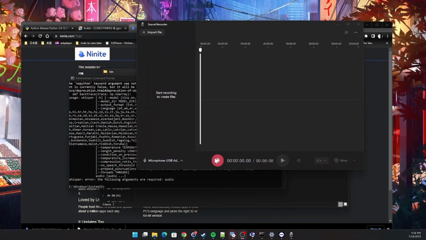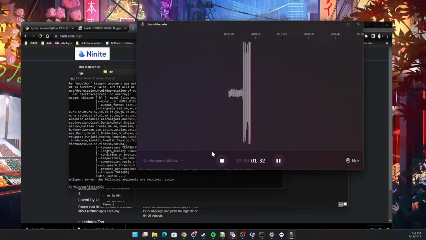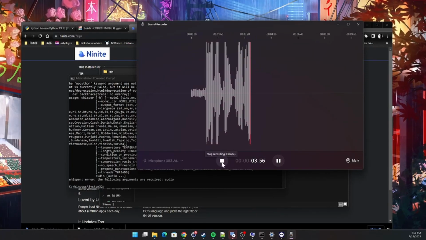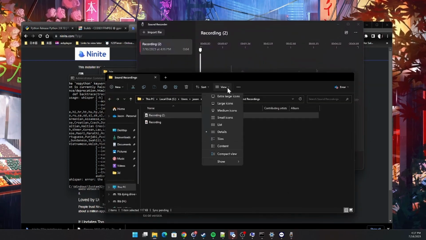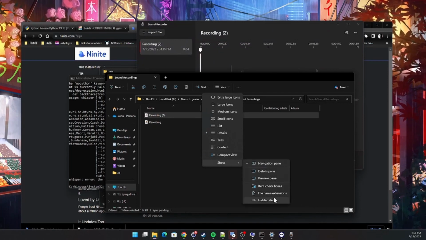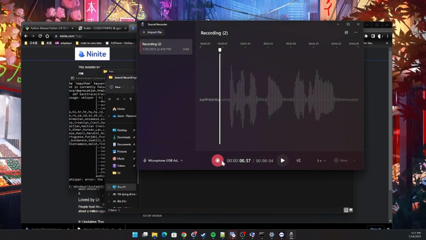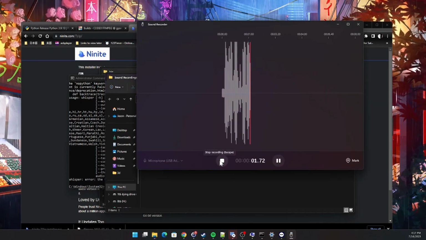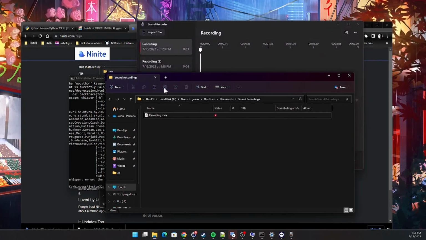So now we're gonna voice record an example so we can test out Whisper. It's gonna ask you if you want to use your microphone, so I say yes. You're gonna see me do it twice because I messed up, but basically I show the folders. This is a new install, so I have the name extension showing just so I can see what type of files this makes. It's not really that important.